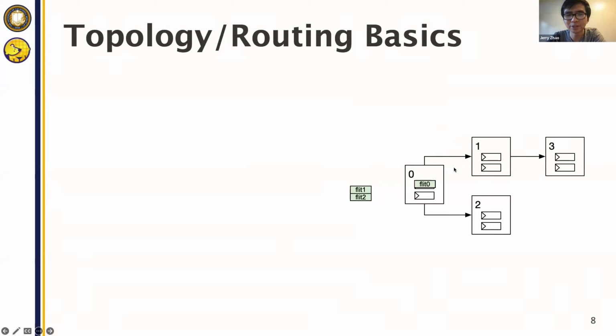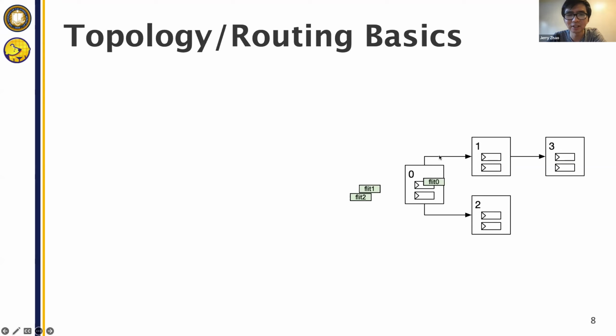Now, note that even within a single router, there are often multiple buffer slots that a single flit can occupy. So what happens at routing is that the network has to decide what is the next buffer slot that this flit or this packet will traverse to. There are a number of different options here, and the selection of the buffer slot will determine the path of this packet through the network.